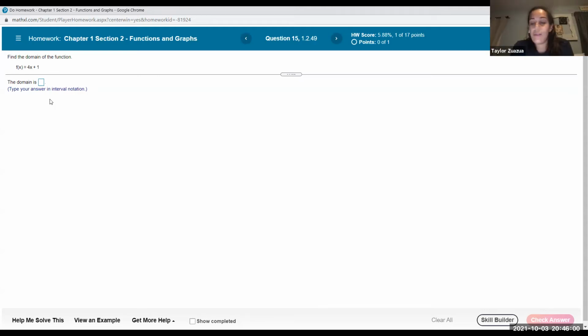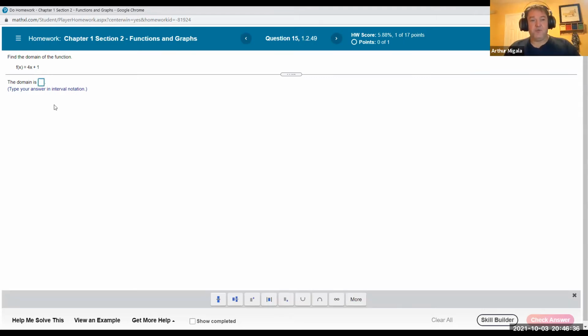It crosses at the 1. Well, no, it does not. Wait. So 4x plus 1. Look at the function. What kind of function is it? It's a line, isn't it? It's linear, because it's not a square. Exactly. So because it's a line, does a vertical line ever cross more than once? Nope. So it is a function. Gotcha. Now it's a function. So now what's the domain of this thing?